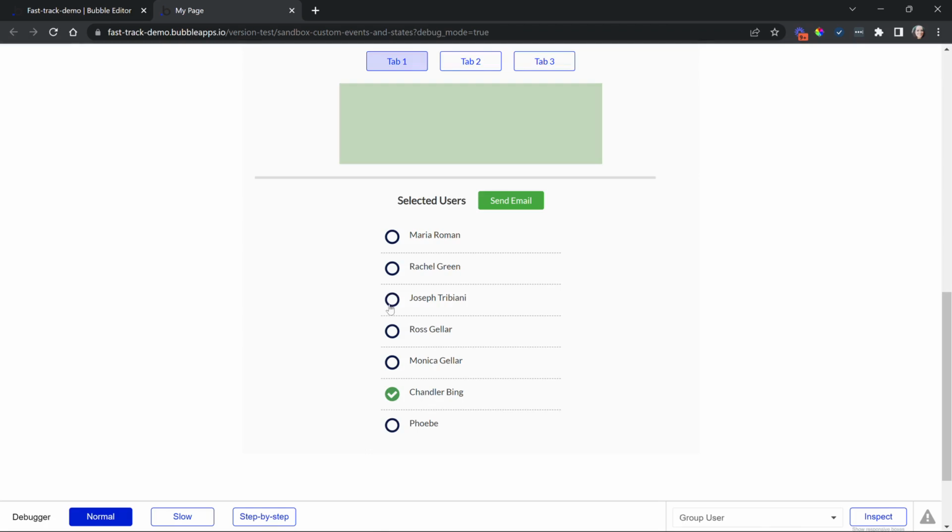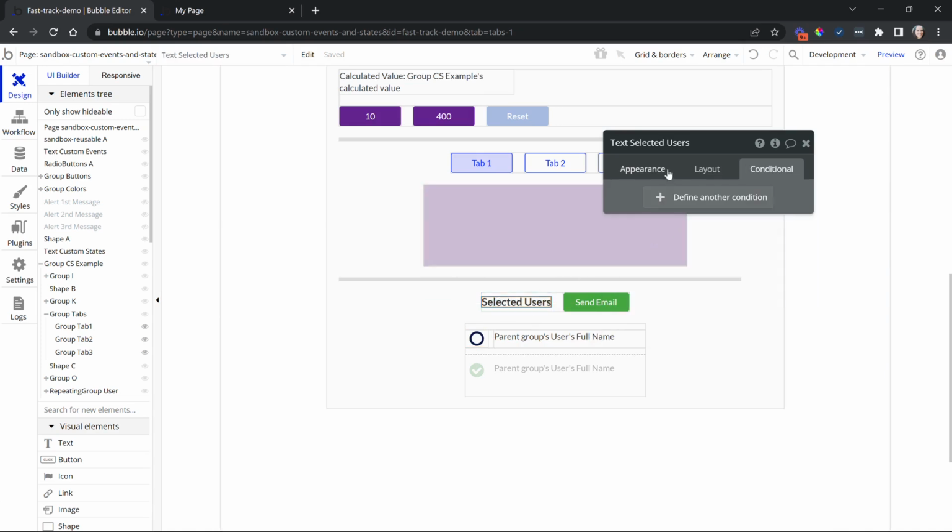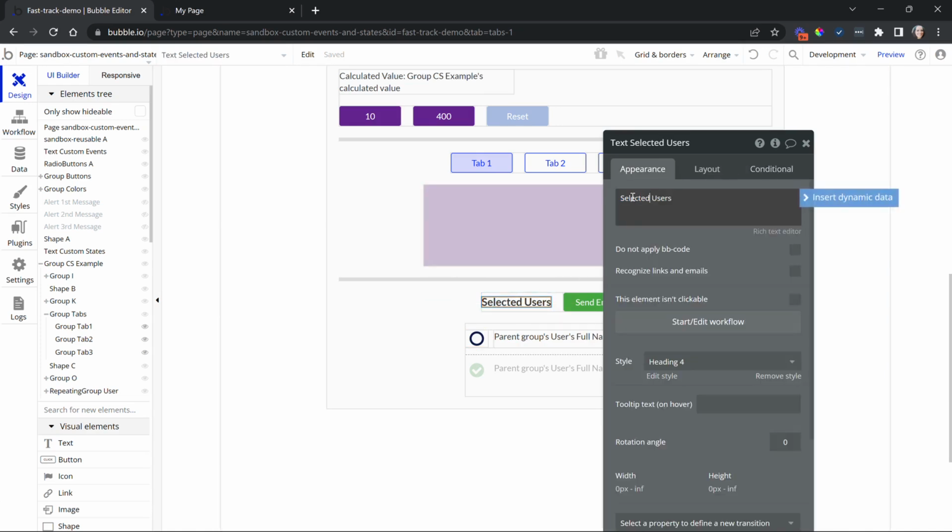Click on Ross. All it's doing is changing the state to add and remove them from that list of users. It's not updating anything with my raw data. It's just kind of creating a separated segment. It's like a bookmark of users that I just want to keep track of, right? Like this.